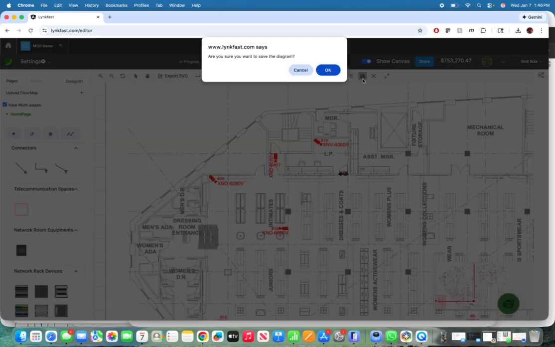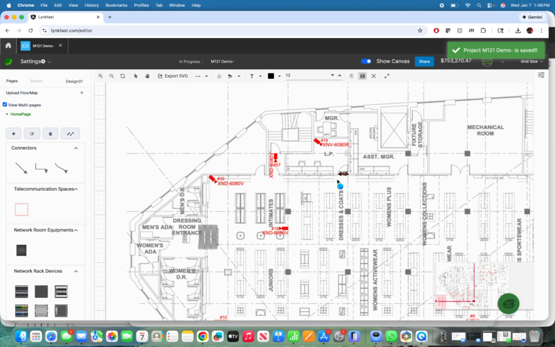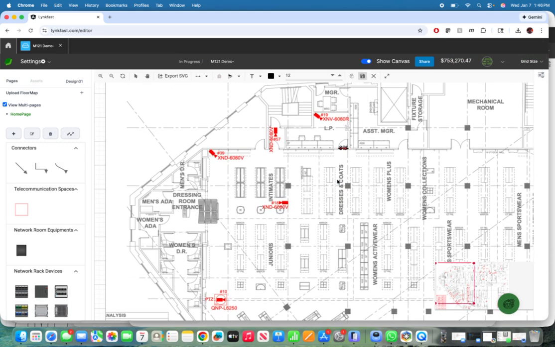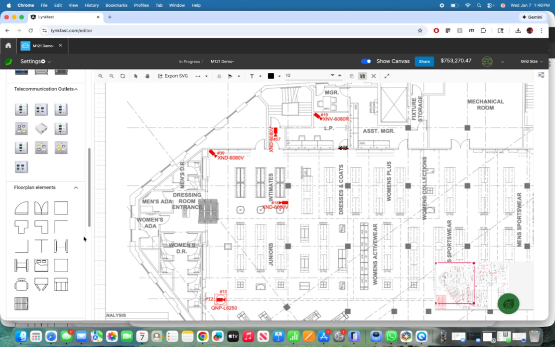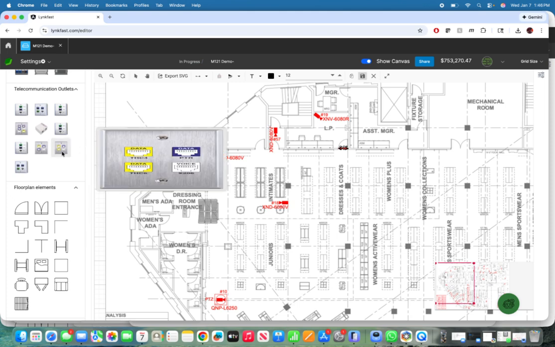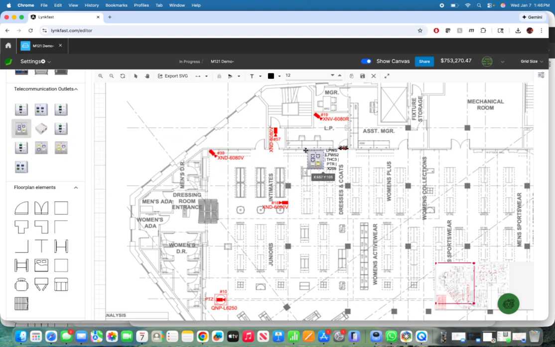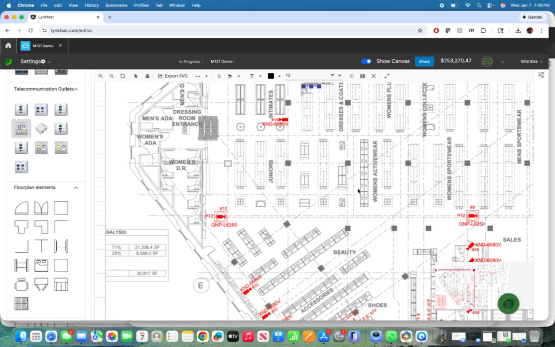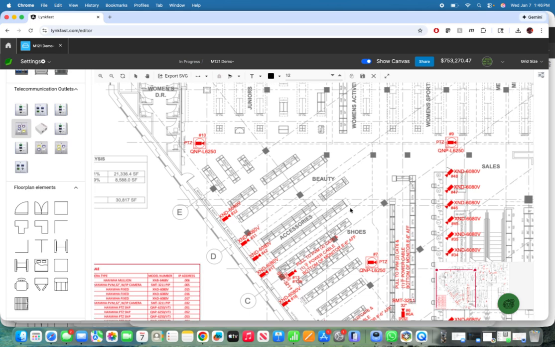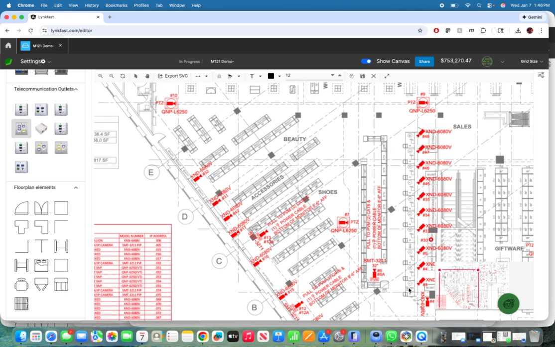Nice. And now you can go ahead and create the scope of work and generate the bill of materials, right? And to do that, you add whatever you need to install for this project. Let's say for demo purposes we're going to go in and rewire the LP office, right? I'm going to go ahead and grab LP, and let's say it's going to go in here, and then let's say we're going to have registers, right? Go down here, registers are here.